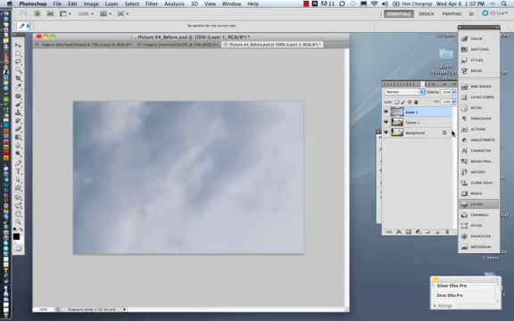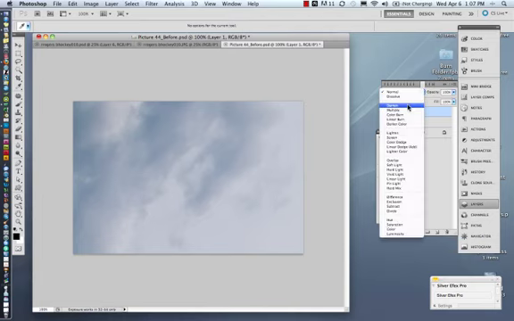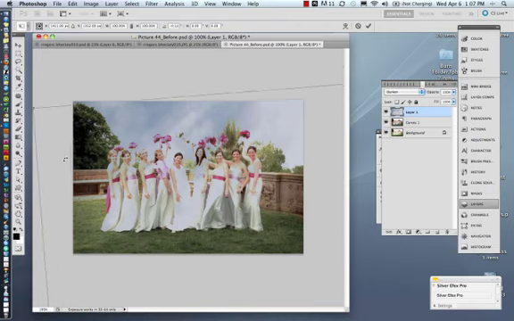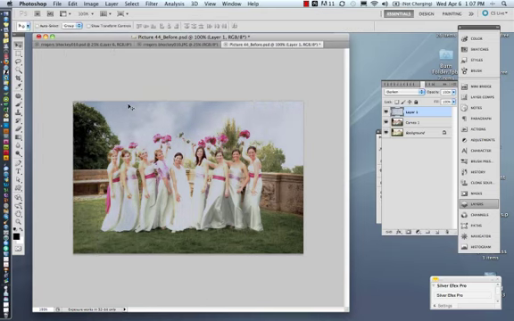Okay, now so that I can see what I'm doing, I'm just going to change the layer blend mode of this to darken. When I do that, I'll be able to see a lot of the shapes of what's going on. The sky is still overlaying the girls' gowns where it's darker than the gown, but at least now I know where the sky is, and I can move it around and see if I have a nicer area of sky to look at. And that's, to me, looking like a semi-realistic sky. You can move it any which way you want. I could transform it and move it around like that. Okay, so that's what I'm going to do.